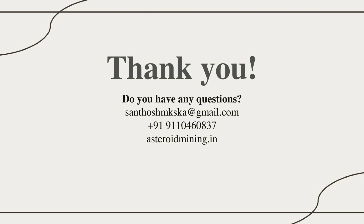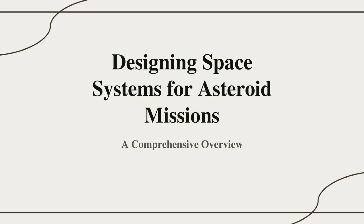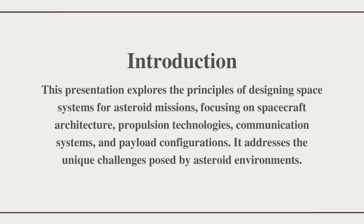But what about temperature? That's another big one. It's going to get super hot near the sun and then freezing in the asteroid belt, right? You got it. Asteroids go through these wild temperature swings. So to keep everything inside working, the spacecraft needs a really good thermal control system. Insulation, like multi-layer blankets. Special radiators to get rid of heat. And clever ways to manage how heat flows, absorbing it where it's needed, getting rid of it elsewhere. So it's like a super efficient heating and cooling system for your house, but in space.